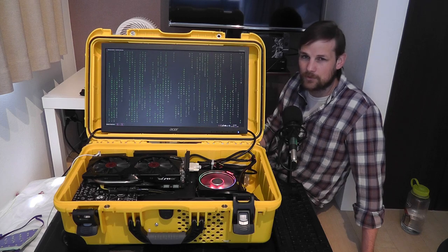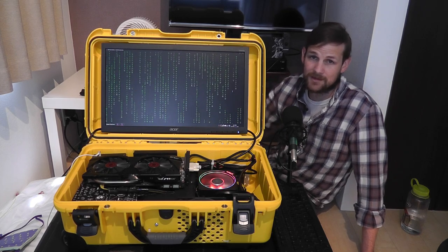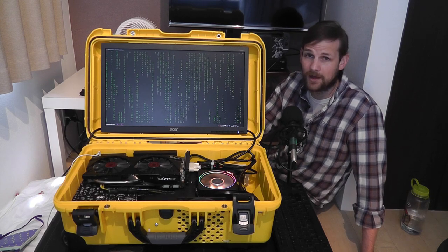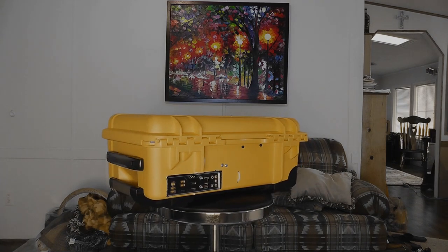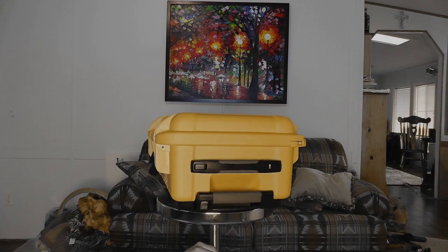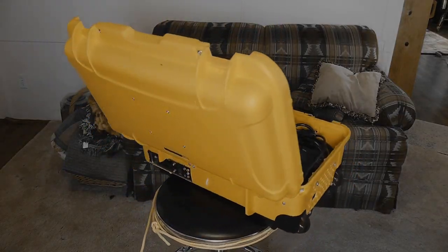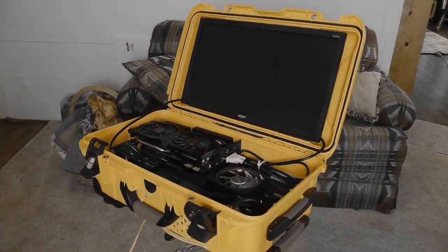There aren't really any other issues that I came across, but I figured I'd mention the ones I could think of in case you guys want to build one yourself. Honestly, it was a lot of fun and a good weekend build for anybody that wants to give it a shot. What I have here is the first iteration of something that I actually really like, but as everyone knows, the first iteration of anything you make will always be really rough. I still love it to death and would love to see more people with something like this, so that's why I decided to make the video.